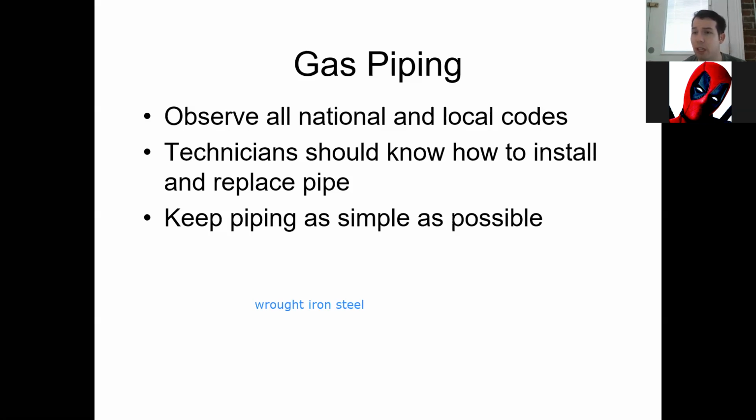You can buy it in the pre-cut lengths with threads on the end of it. And the threads are really annoying to get just perfect, because you have to have 7 perfect threads, 11 threads overall. It's like this really weird combination. The threads have to be tapered, which means instead of just being a pipe that's straight with threads on the end of it, it'd be a pipe with threads that just barely make it kind of a cone shape on the end of it. So it's kind of difficult when you have to do all that on top of trying to just make sure that the gas line gets to the furnace.